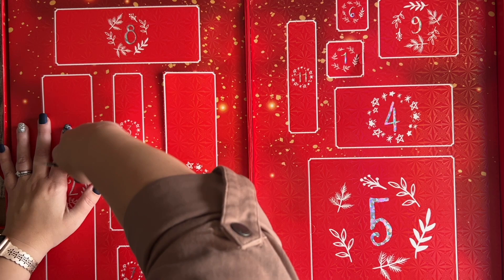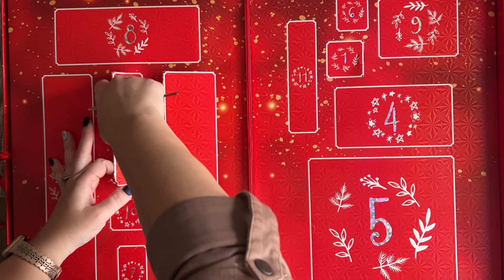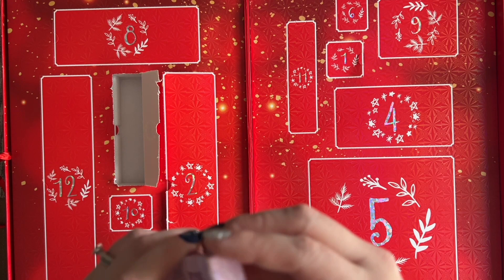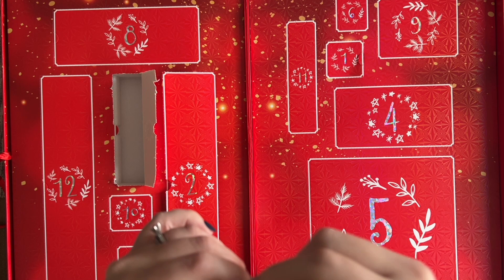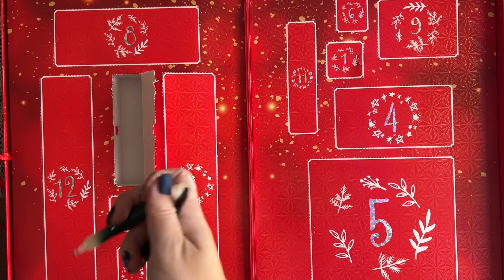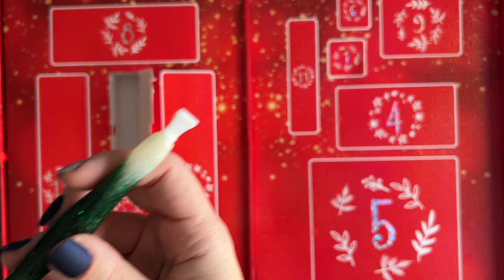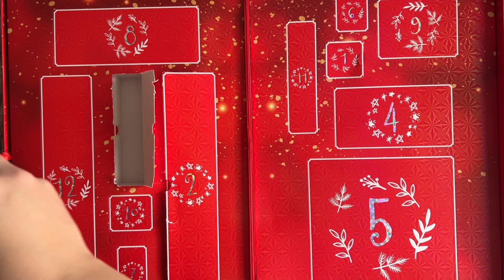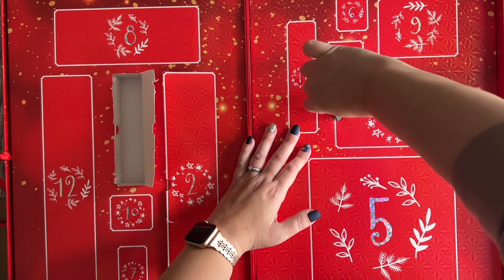This really is like Christmas, you guys. Day 3 — my guess from the shape is a pen, and yes, we have a pen! It's green and white, oh my gosh. Diamond Art Club does offer these diamond painting pens because the skinny basic pens that come with kits aren't quite as comfortable to hold. Oh my gosh, how perfect for Christmas — it's so green and sparkly! This will be a lot more ergonomic to hold than the basic pen that comes with your kit. That was Day 3.